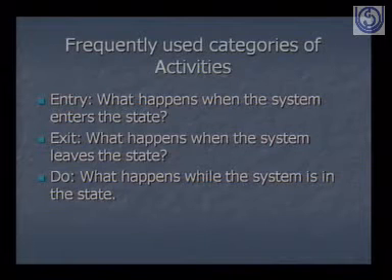So one is the input kind of thing and the exit is nothing but the output kind of thing. Between these particular entry and exit, I have to mention so many do performances, like do activities. What are those? What happens while the system is in that particular state? That particular thing I have to represent. Whenever I am performing some sort of activity, I write it by putting a slash after the do. Let us see one example so that you can understand the concept very clearly.